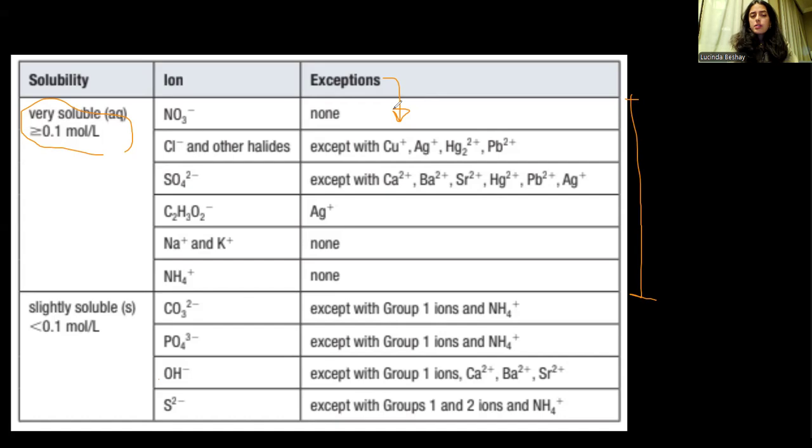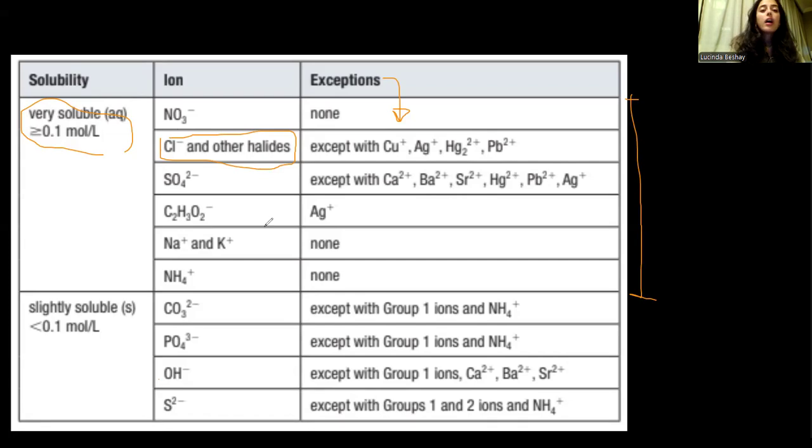The halides. Remember, chlorine and other halides. Lots of people tripped on that in the exam. Chlorine and other halides still refers to fluorine, bromine, and iodine. They are the other halides. So for instance, copper iodide would still not be soluble. Even though it's not chlorine, it's a halide. Please be careful about that, because the number of people that asked me about this when we had that quiz about types of reactions is huge.